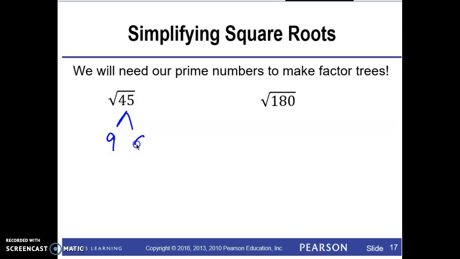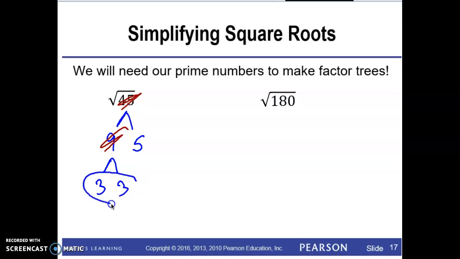45 can be divided into 9 and 5. 9 is not a perfect square number, so let's do 3 and 3. And one thing that I found to be really helpful at this point, if I cross out my composite numbers, that is going to help us to keep ourselves organized with what we need to do. So square. Think about the idea of square. 3 squared or 7 squared, that means multiply the number by itself. So 3 squared is 3 times 3, 7 squared, 7 times 7, but it's important that there are always 2. So when you do square root, which is the inverse of square, it undoes the squaring. You're going to need 2 numbers just like you do for squaring.